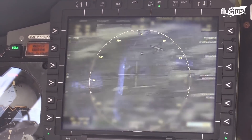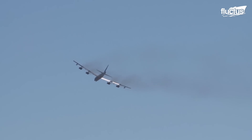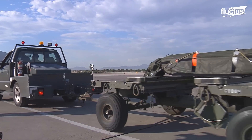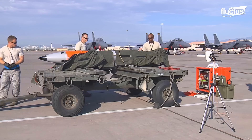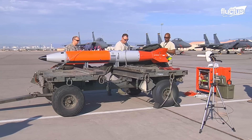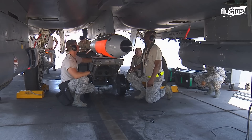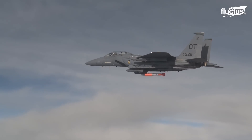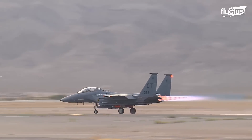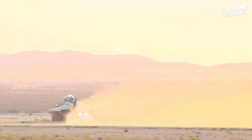The B-52's long range also makes it an ideal platform for launching weapons deep into enemy territory. However, in recent years, the US military has experimented with using fighter jets to deploy payloads like the B-61 nuclear bomb. Because nuclear weapons are so much more destructive than their conventional counterparts, it would only take one successful strike to alter the course of a battle. And while a subsonic plane would take hours to get out of enemy airspace, a fighter like the F-15 Eagle could escape at more than twice the speed of sound.